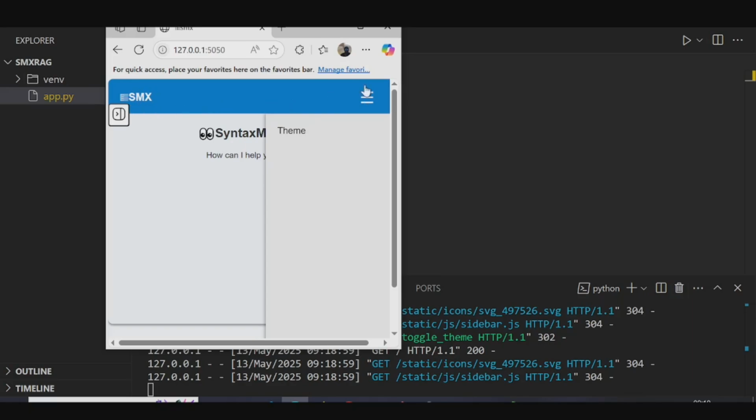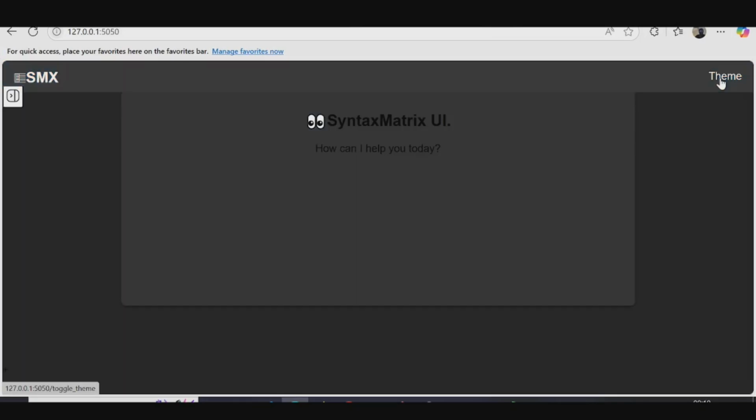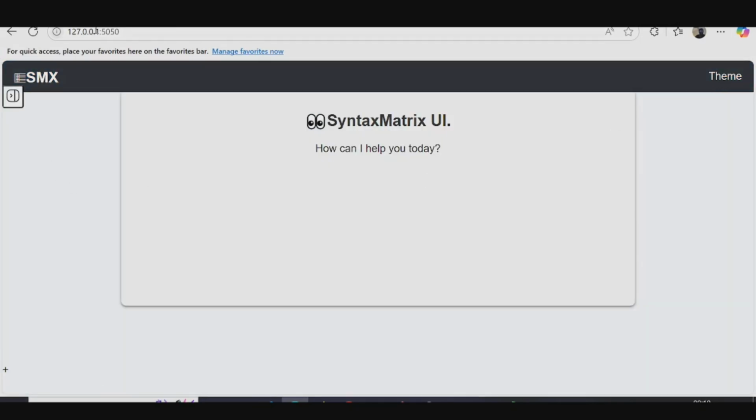When we have pages here, because SyntaxMatrix also allows us to add more pages, we're going to get into those later. When we have other pages, they're going to be listed here, and in desktop mode, they're going to be listed here at the top. Okay, fully responsive. So let's stop our server.